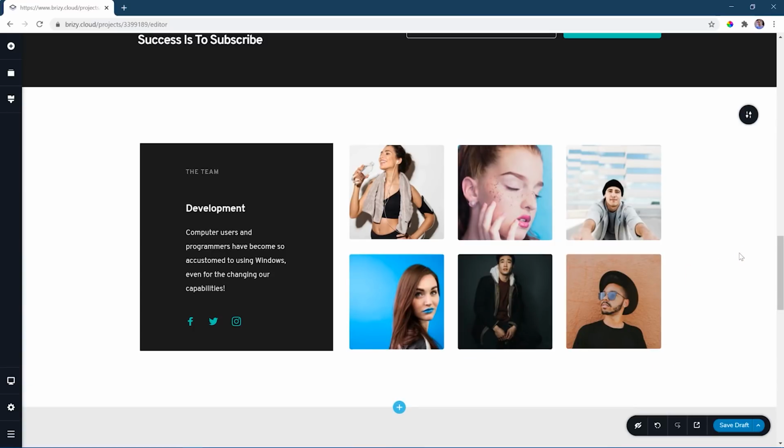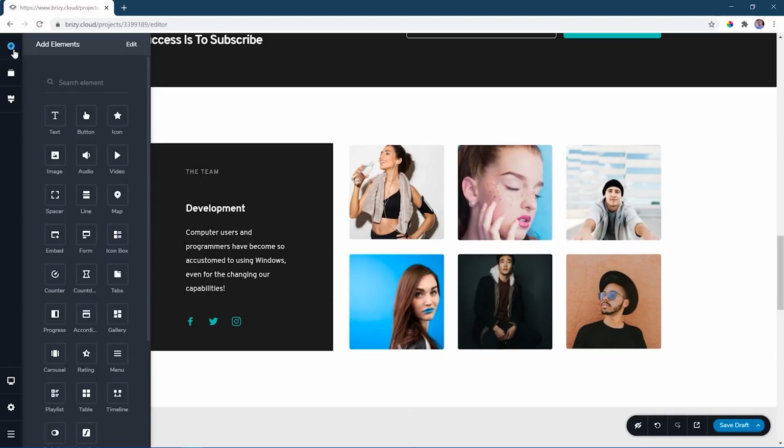In the event where you need to bring in an additional feature to these pre-made blocks, you just go to the Add Elements options. I have my team here, and let's say I want to add a Contact Us button here, where people can contact us through a form. I'll add a button into this column with this content. To do so, go here to the left, up here where you see the plus. It says Add Elements. And these will give you all the elements that you can use within Brizy to build out your page. And there's quite a number.